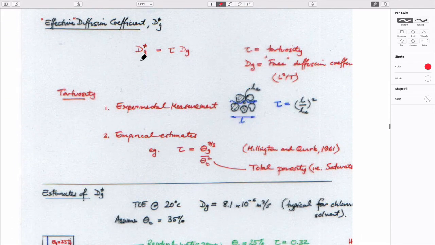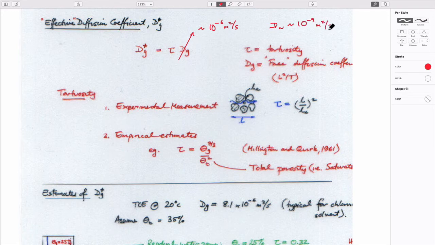So the effective diffusion coefficient is the straight diffusion coefficient for the gas, and so this might be typically of the order of 10 to the minus 6 meters squared per second. Typical diffusion rates of odors in air. Compared to maybe in water, the diffusion coefficient in water is something maybe 3 orders of magnitude slower.